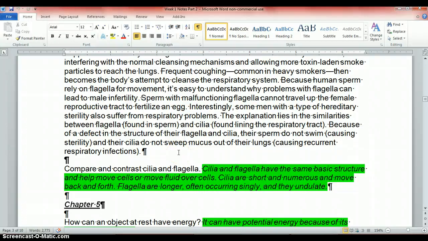Hopefully this helped you understand the week 4, or chapter 4 reading, week 1, and it's all about cells and what happens inside of cells. Try not to focus too much on specifics, but get the general concept. What does all this mean? How does this relate? Can I think about what's happening in the cell and think about how that might transfer to what's happening in the actual human body or the animal body?